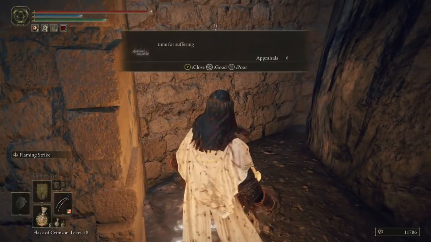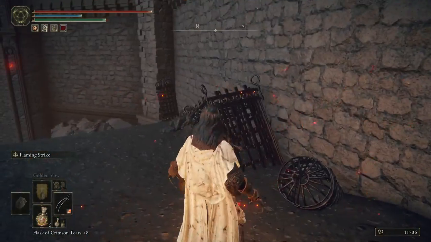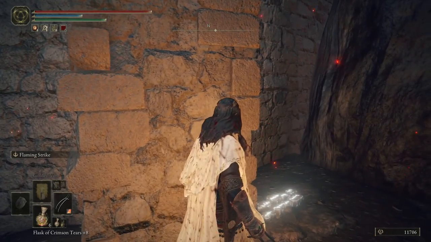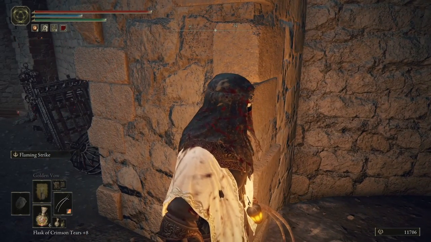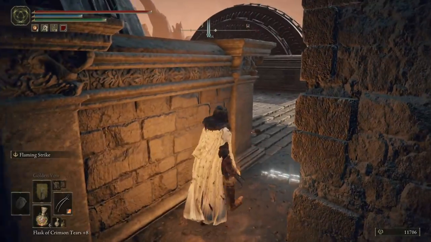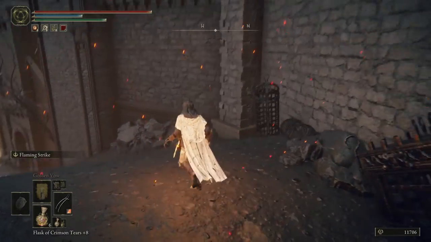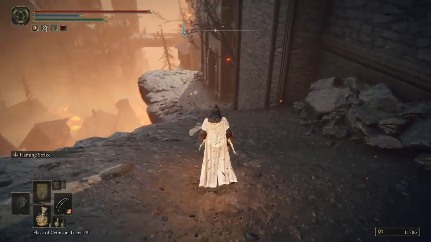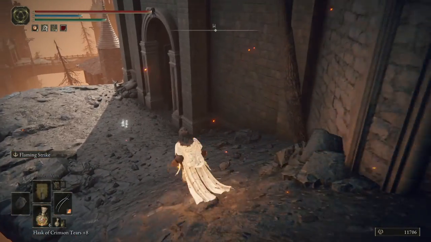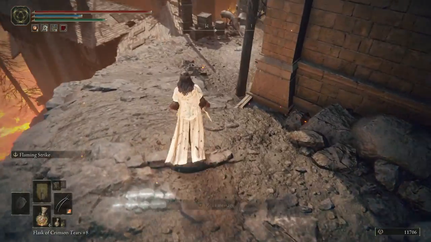Up. What do we got? No time. Okay, fine. Nothing. Excuse me? Do you hear that? You can't hear it. Maybe you can't, but I hear it. I tapped that wall and whatever was behind it started flipping out. That's crazy. Alright.